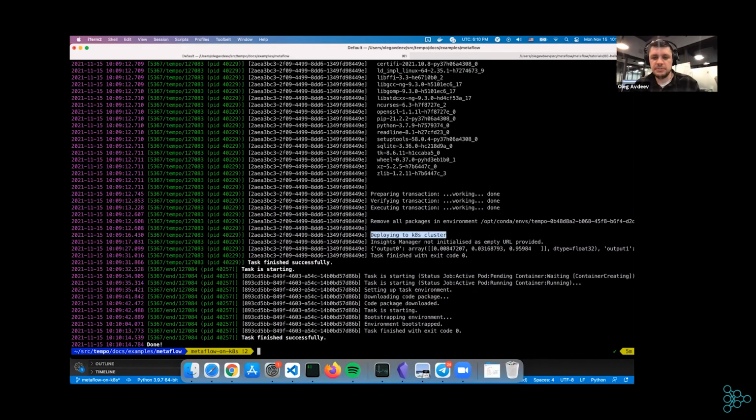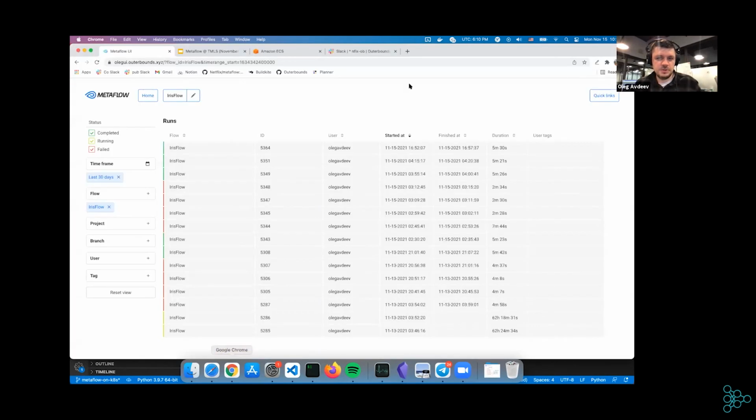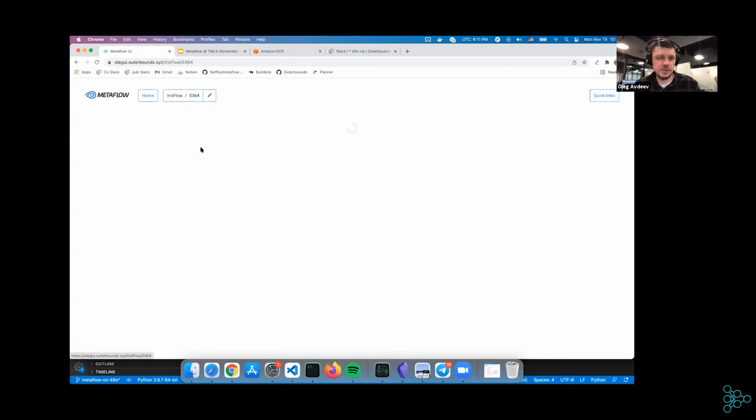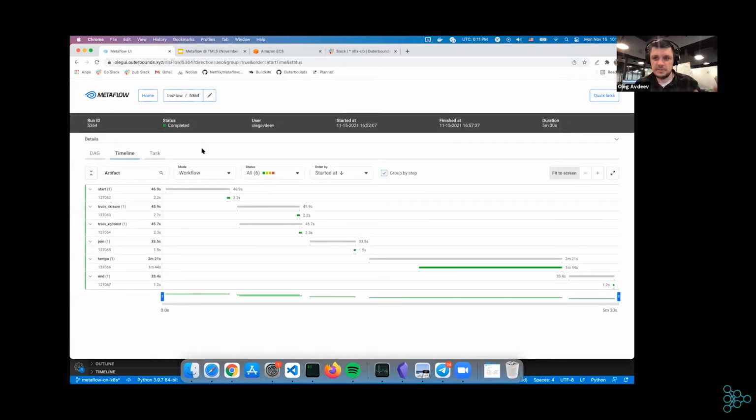Seldon deployed the endpoints to the Kubernetes cluster, and it did call it and it did return something. So presumably it works. And lastly, with Metaflow, you can also see all this stuff, not only by looking at the console or the terminal. You can use Metaflow UI to see how this whole execution happens.